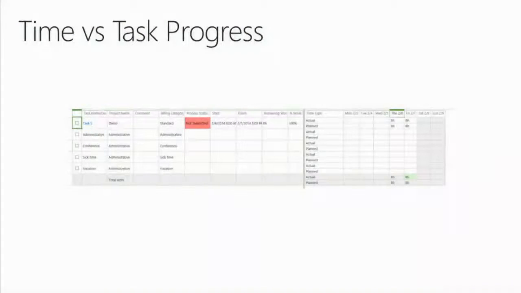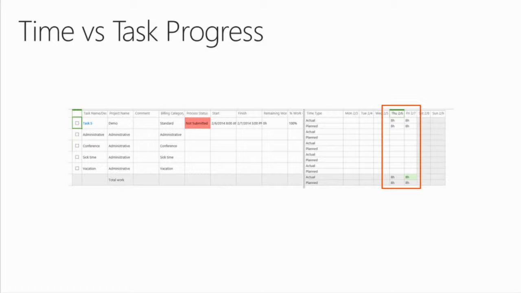But for the overall end-to-end experience of capturing granular timesheet data day by day, it's pretty much the same across the two platforms. So before we get started, I wanted to spend some time talking about what is time and what is task progress, as these concepts are pretty fundamental to understanding the differences between timesheets and statusing. So time is the actual number of hours that get reported on a task. And this is what you fill out on a timesheet to capture the time that you spent on different things during the work week. So I have a timesheet up here, and the field on the right tracks the time. And you can see that I've added 8 hours against task 5 on Thursday and Friday.